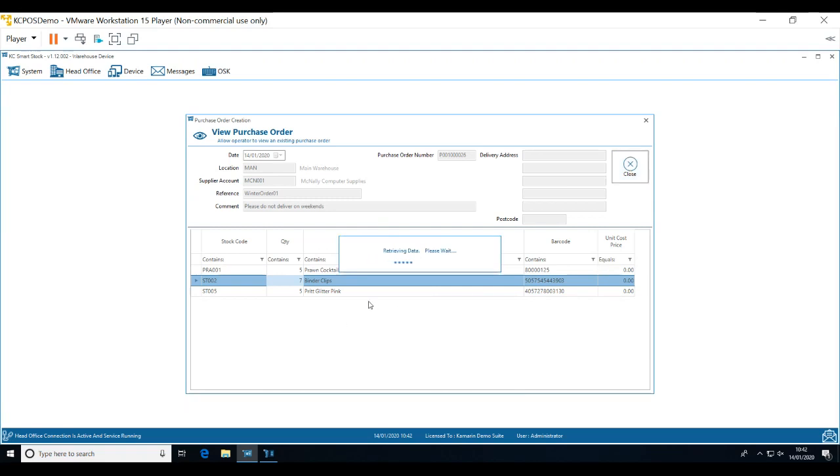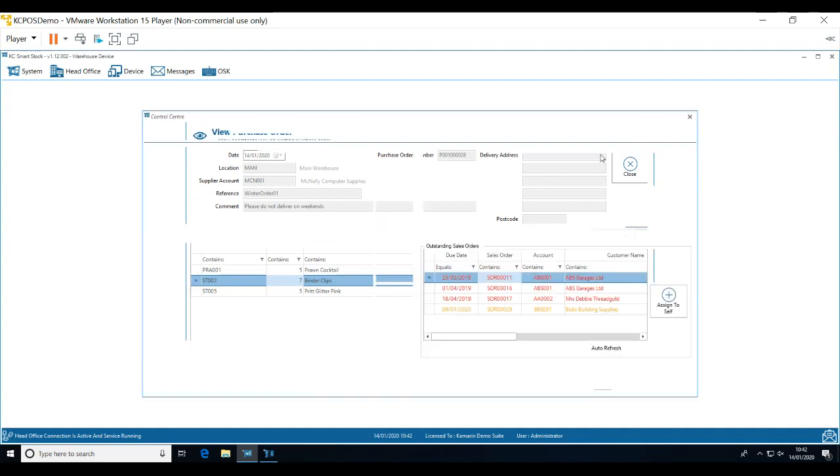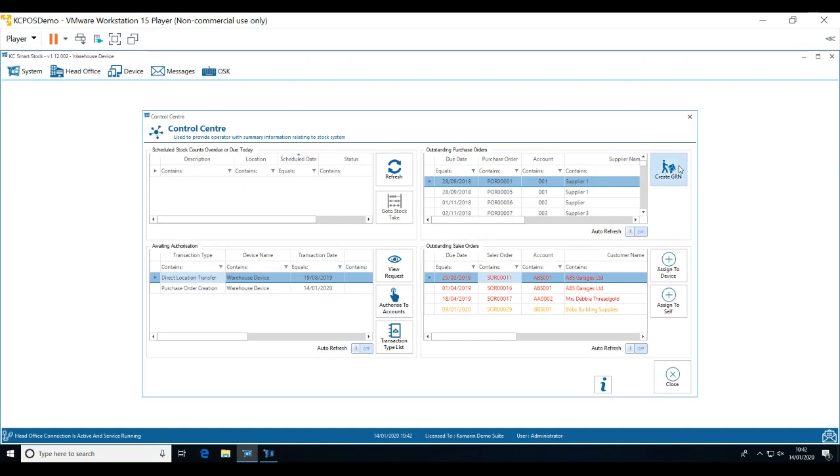With it, it just catches up and pulls through that data. When it pops back up, there we go, it will also give me the ability to create the dispatch from here, so I don't have to individually go into every single item and create the GRN, as you saw me do for that individual item. I can just do it all from here.